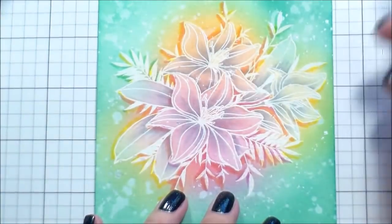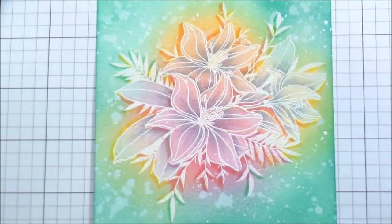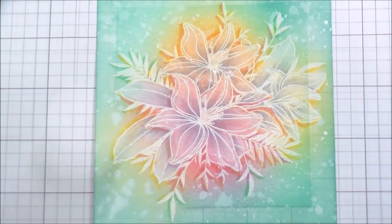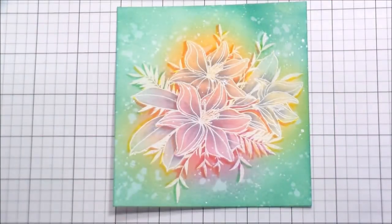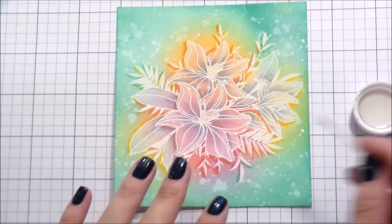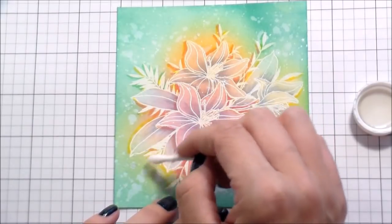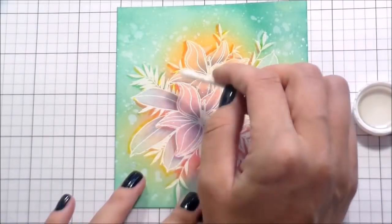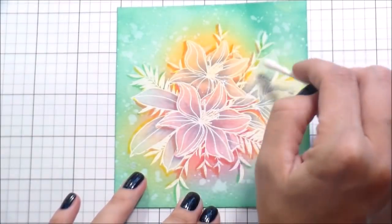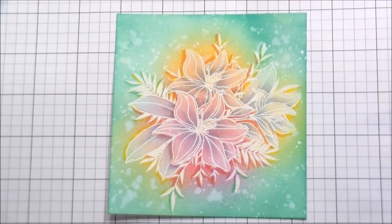I also did get some of those colors on the embossing, especially where the leaves are, because the leaves are so compact. It's really easy to get some of that alcohol ink onto the embossing. In order to clean that up, I just use regular over-the-counter alcohol and a Q-tip. It's not going to hurt your background or affect your Distress Oxides. You want there to be alcohol on it, but you don't want it dripping. It should be just damp. Then just rub that over the areas where you're trying to pick up the color. For the most part, I've never had any issues with it. Sometimes brighter colors, like red, might give you some trouble, but that's about it. So that is the whole technique.